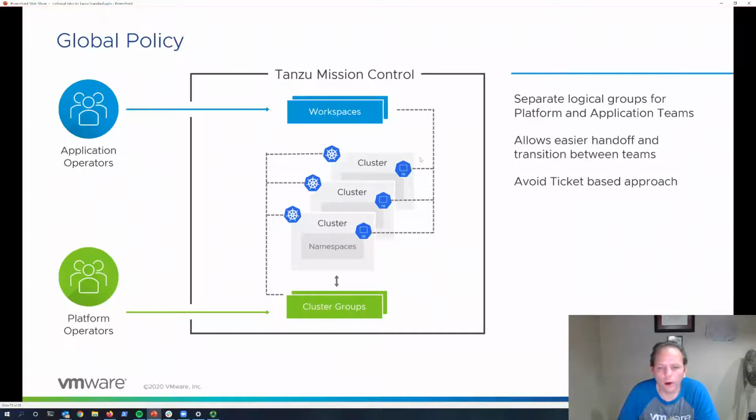Okay, and so as we discussed before, one of the really key benefits of this policy layer, I think the largest right off the bat, which is supported through Standard, is this ability to have our workspaces and cluster groups and to apply those policy vehicles through identity and access control, really to very quickly get developers and administrators access to the environments that they need to get up and running quickly.